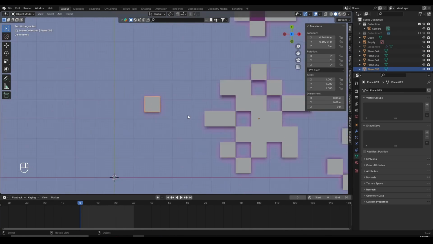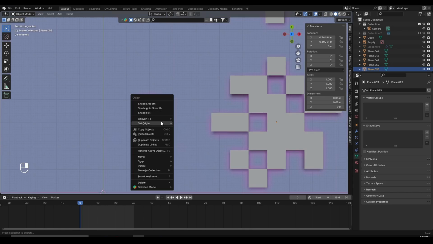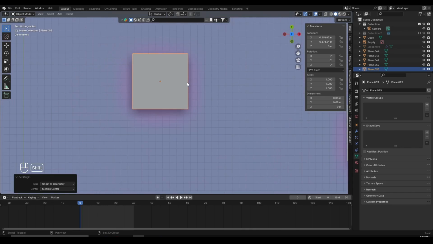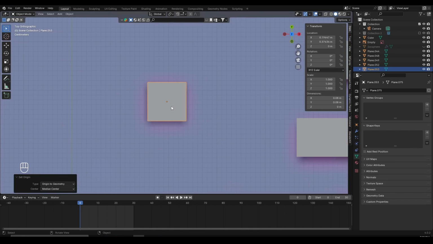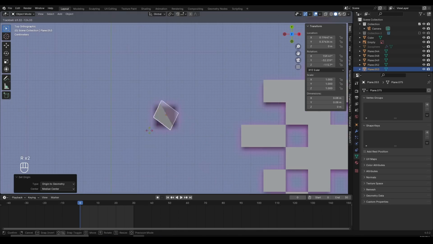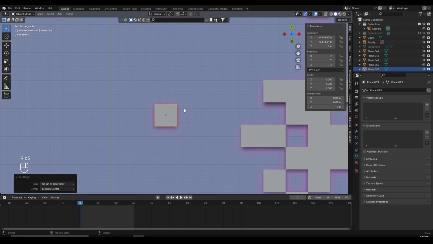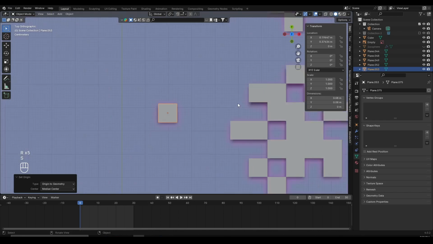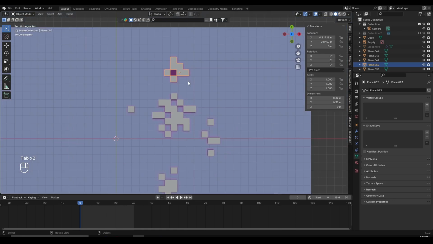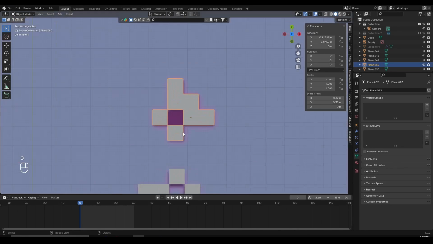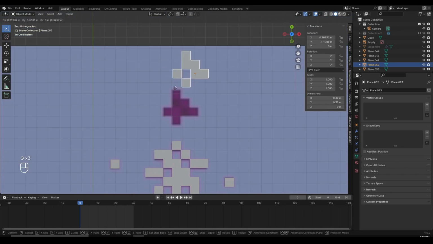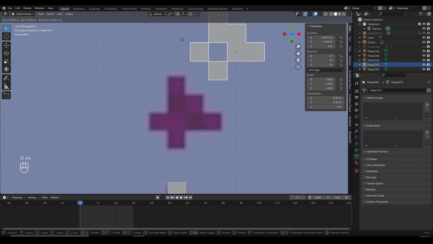So again, to fix this, I can right click, set origin to geometry, and now the origin, this orange point, orange dot, which is called origin, is going to be in the center, and it's going to be rotated and scaled pretty easily on the proper origin. And now another thing you can do is you can leave this like this. For example, you can see we're missing a face here, but again, it doesn't have to be too accurate. This actually looks like an Enderman particle.